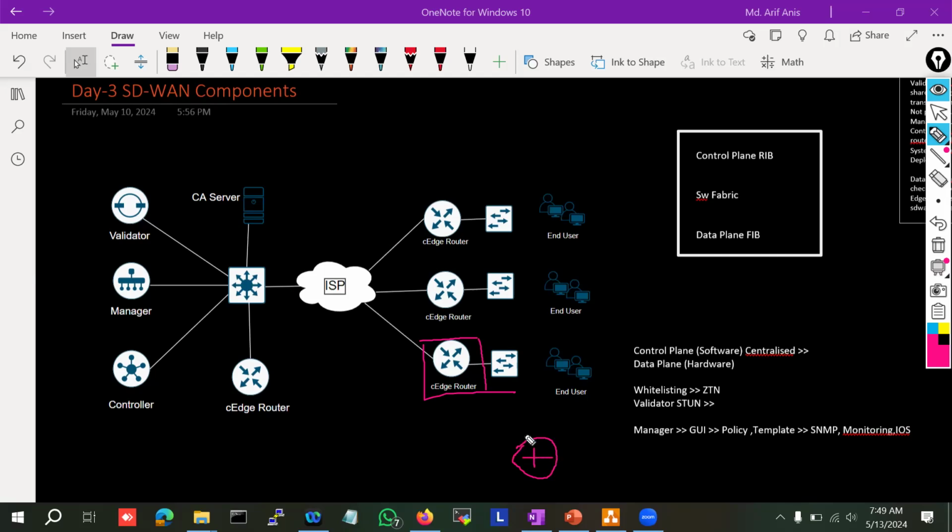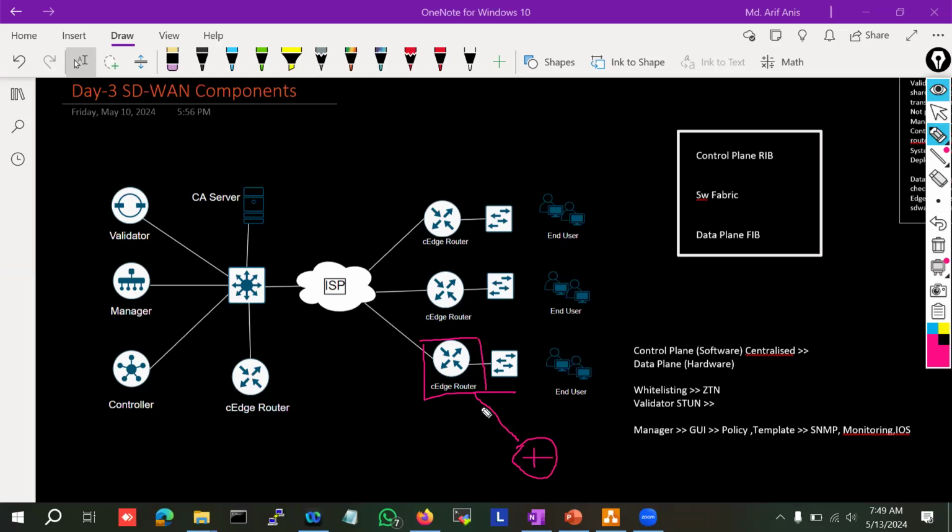So you have to communicate with non-SDWAN routers, like contractors or vendors, so you have to communicate with that router as well. So you have a non-SDWAN router and you have to run BGP on this router.